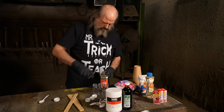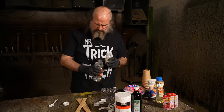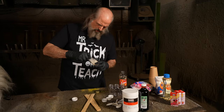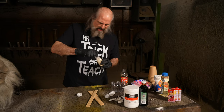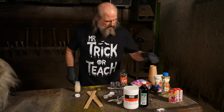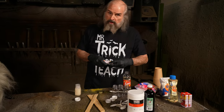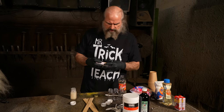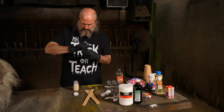You want to get this flour and Karo syrup. I may have put a little too much flour in there. Get it stirred up so that it's kind of milky. You can do it with just Karo syrup and food color, but that's translucent. It's not as realistic. It can be any brand of food color, but do use food color, not painting pigments and stuff. You don't want to be sticking anything in your mouth that you can't use in food.